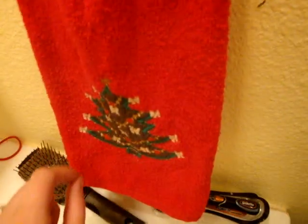Again, I did it with a hand towel. And like I said, if you don't want to ruin your towels, you can just get the little balls and string them through the bottom of the towel to add some color.